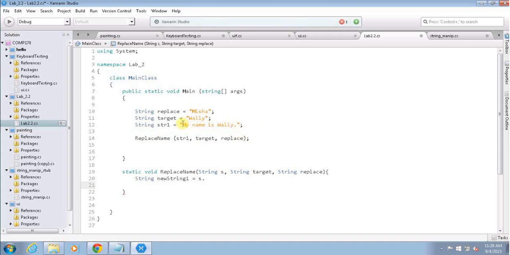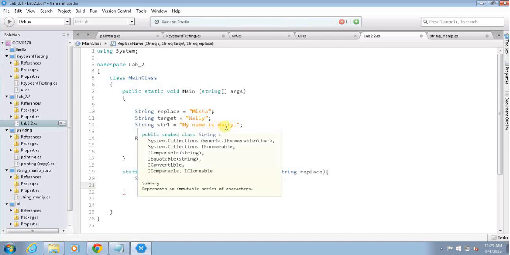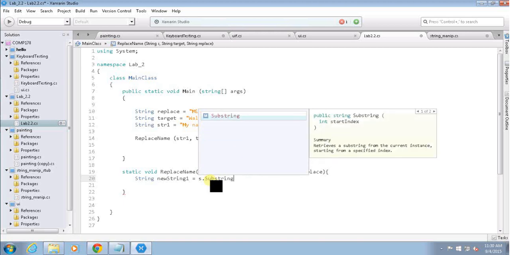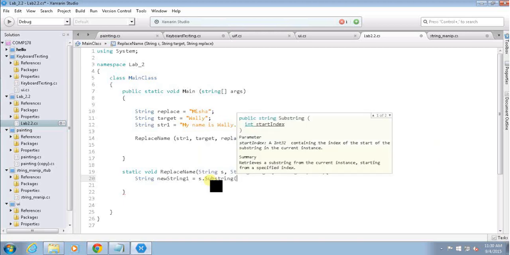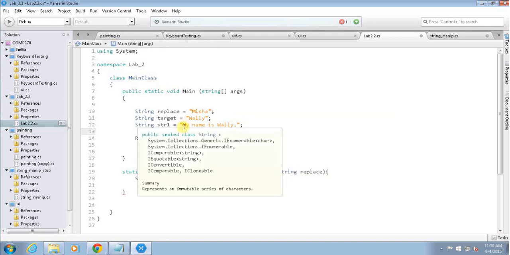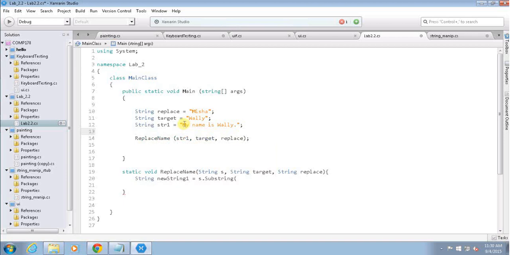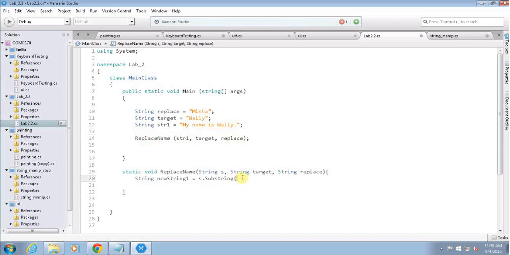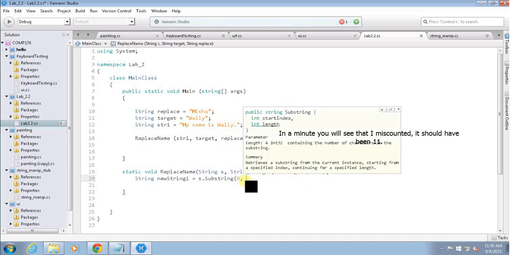So I actually need to create two new strings for this to work with Substring. Actually, there are probably other ways to do it, but this is the way I'm doing it. So Substring is the function that we're using, and it's taking in two parameters, and it's going to start at, and when we do our indexing, we start at 0. So M for my is actually the 0 place. 0, 1, 2, the space is 2, 3, 4, 5, 6, 7, 8, 9, 10. Okay, so I want to go to 10. So the first one is going to go from 0 to 10.